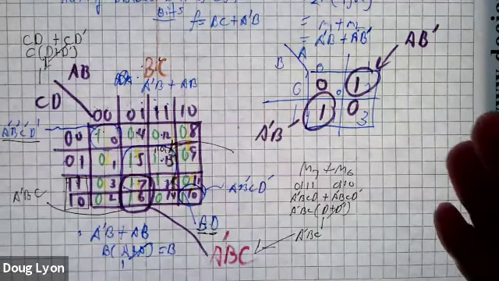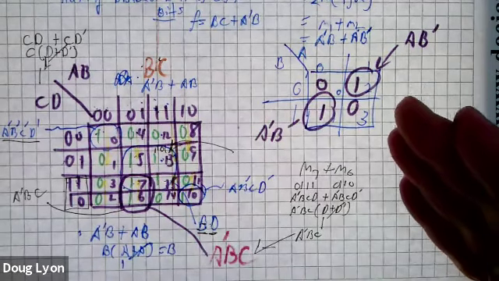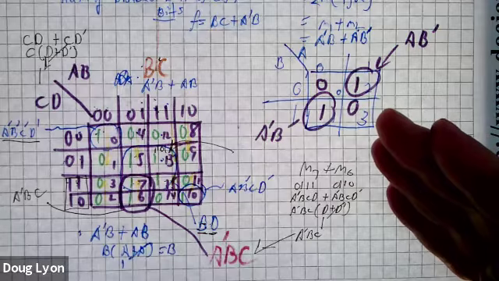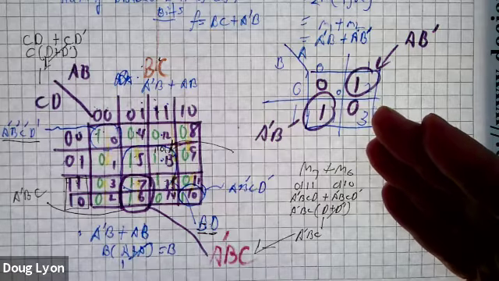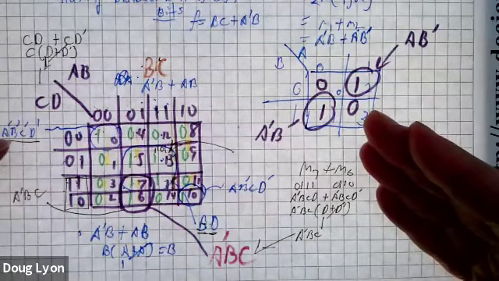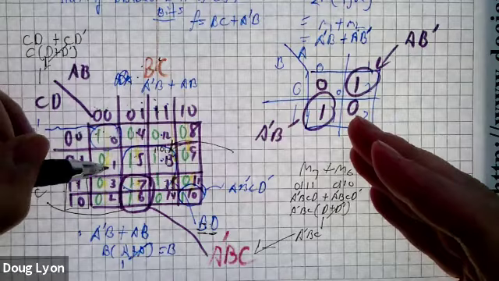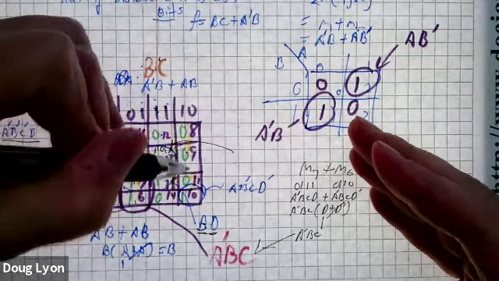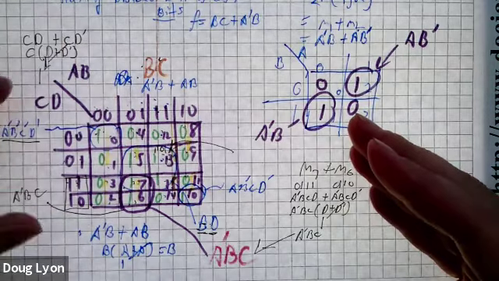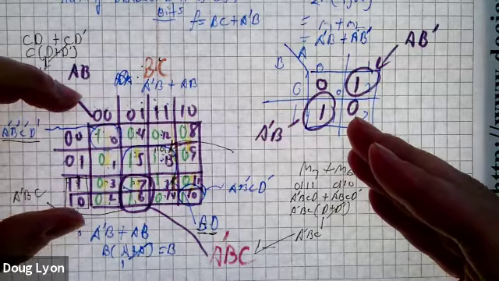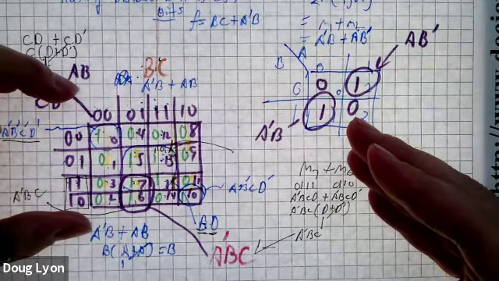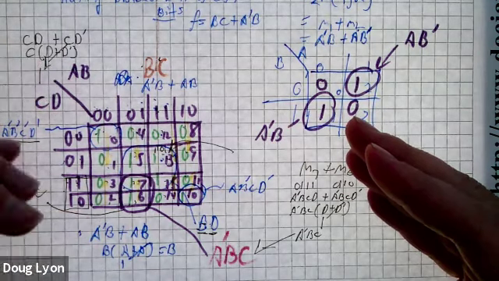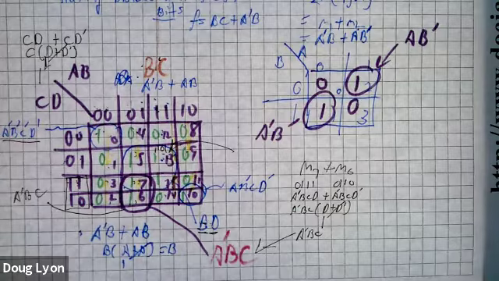But if you want to write it efficiently, you number it in base 10. And you get used to counting 0, 1, 2, 3, 4, 5, 6, 7, 8, 9, 10, 11, 12, 13, 14, 15. There's more than one way to draw the kmaps, but I'm going to do it so it's consistent with the book because it's too confusing if you don't. So if you follow the book, other books will be different. That's fair warning, but we're going to try and be consistent in this class.